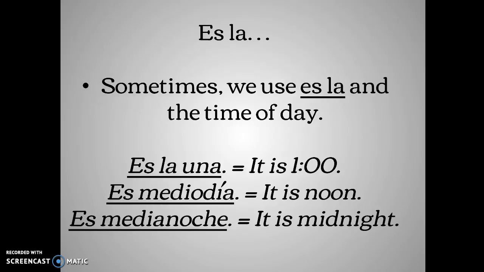There are two other times of day during which you may say es in order to tell the time. And those two times are noon and midnight. In order to say it's noon, you say es mediodía. In order to say it's midnight, you say es medianoche. However, if you want to simply say it's 12 o'clock, you're going to use the next expression to tell time.